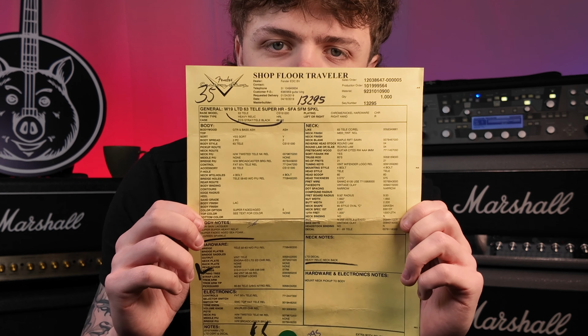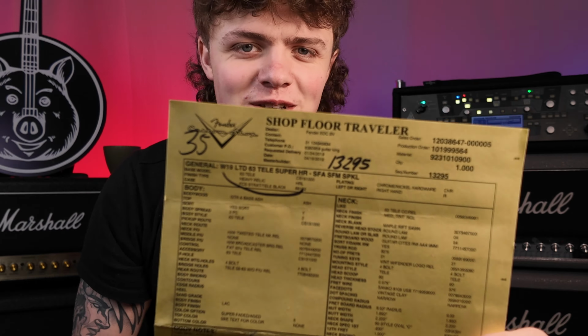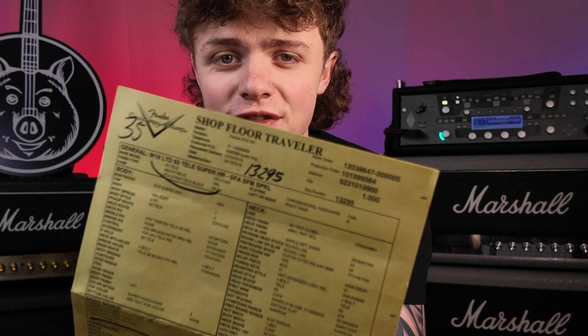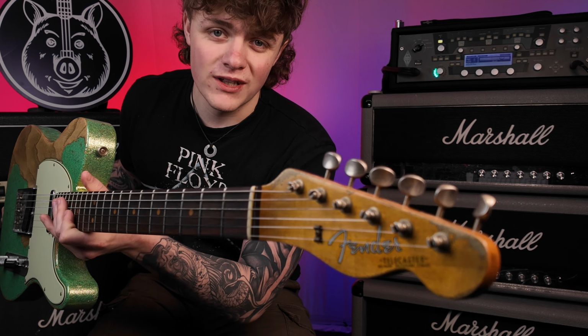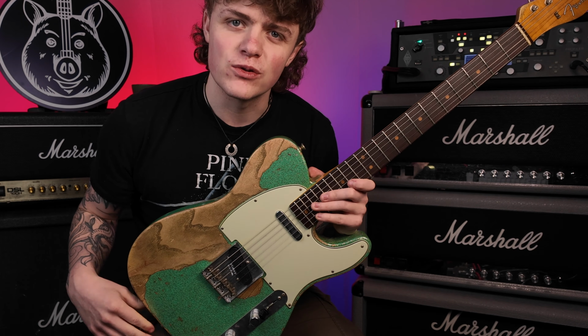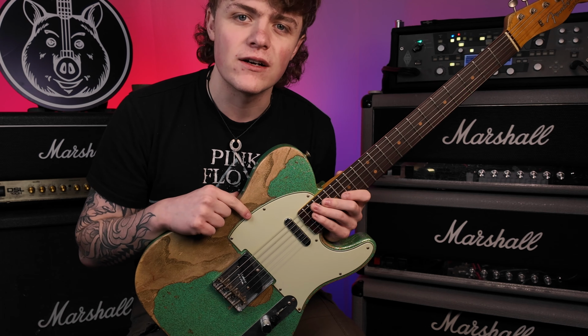Of course, as this is a Fender Custom Shop guitar, you get the floor traveler with it, and this one's a very thick piece of paper that's very good quality, but it's a yellow floor traveler. This basically goes around the factory with the guitar, and every single spec is written down alongside some markings from the factory, which I think is a really nice touch. But yeah, this bad boy looks incredible. It's a limited edition Fender Custom Shop model. It's a very expensive Telecaster with a very unique finish. But how does it sound? Well, let's plug it into my Kemper and find out.